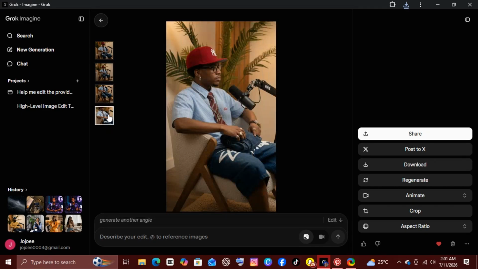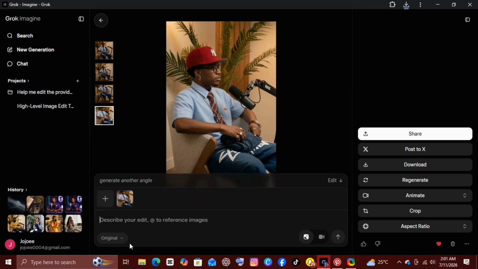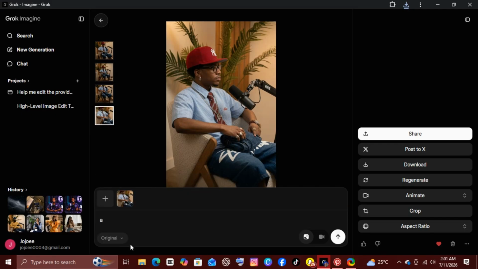So now I have two angles. Now if I want to add, I will just add another one, just for reference purpose. Generate another angle again.